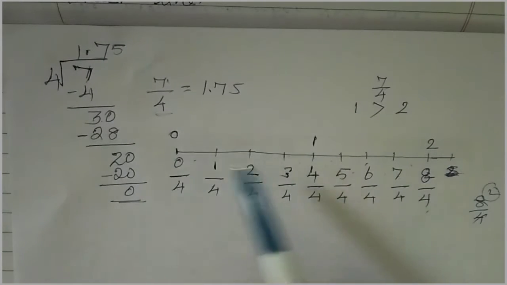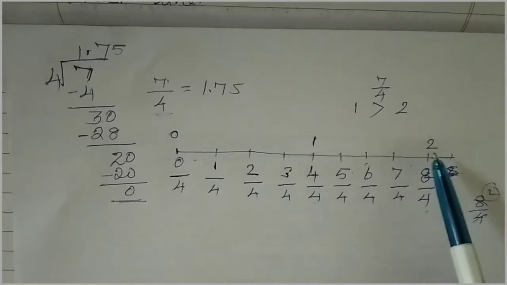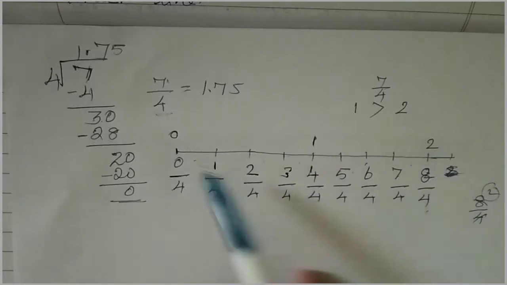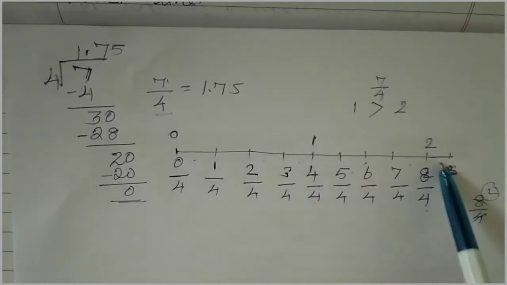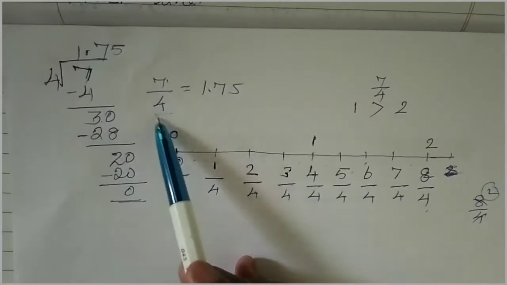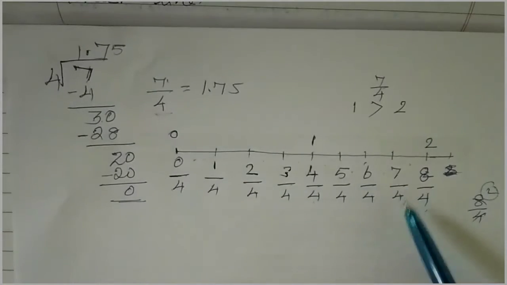Okay, see, already I have written like that only, no? This is your 0, this is your 1, this is your 2. Okay, so from the simplification, already we reached that value 0, 1 and 2. Now easily we can mention that value 7 by 4. Where is it? We have to mark that. Okay, 7 by 4, 7 divided by 4.